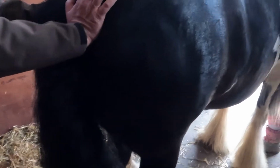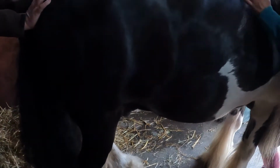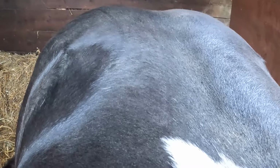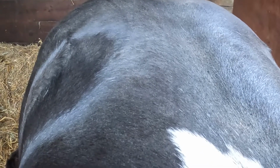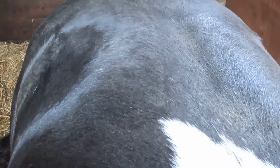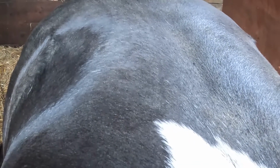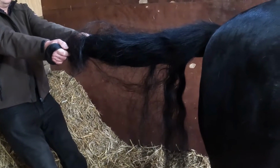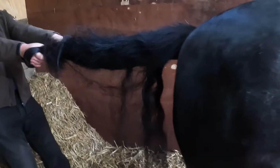And then again, going back into the top of the hamstrings and the back part of the gluteal muscles, before then reassessing. And the other lovely thing I like with these is you can look at how the coat sits, how the hairs of the coat sit, and from that you can really sort of see how the tension from the skin to the fascia to then the muscles, the superficial muscles, then the next layer of fascia, and then the deep muscles. So after all this, he then wanted to take more of a pull.